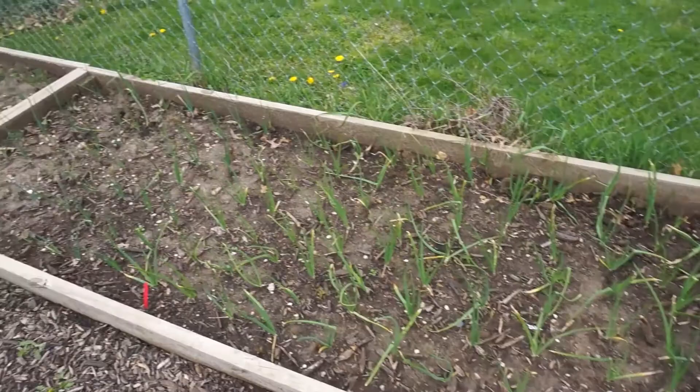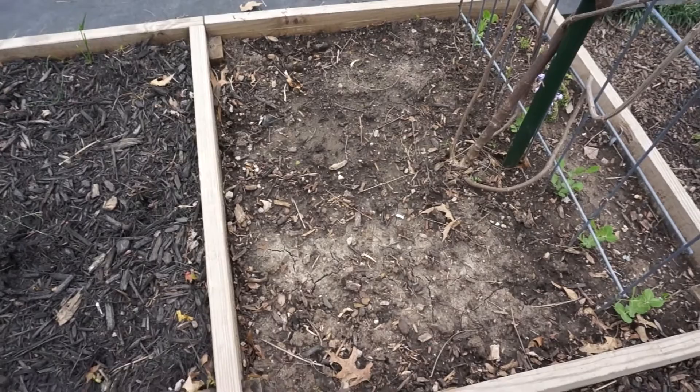And then our onions — our hundreds of onions — are thriving and doing well. Look at all those. Over here I planted a mixture of flowers; I don't expect them coming up just yet. We're going to have a cold snap this week — we're going to get down in the 30s overnight and I think it's just going to be 40s and 50s during the day, so things are kind of going to slow down out here. I'll wait for that week to pass and then we'll get back to planting. I don't think the soil is going to stay warm enough for them — it's kind of taking a risk. We'll see if they pop up after the cold snap.